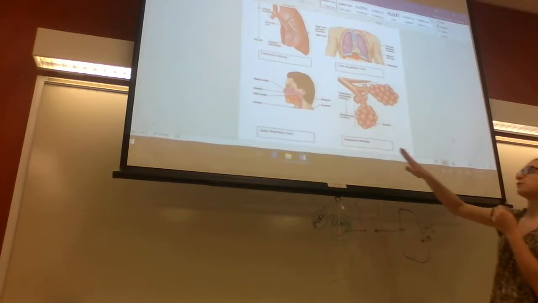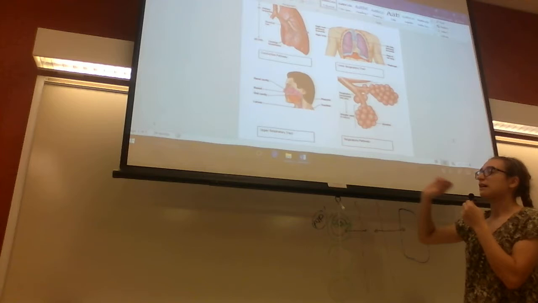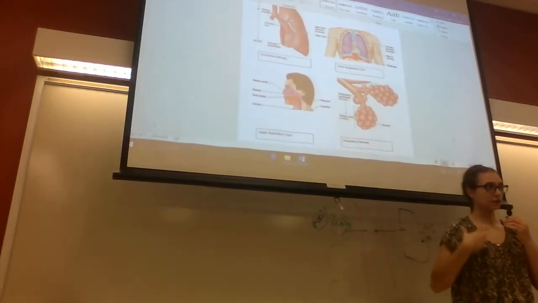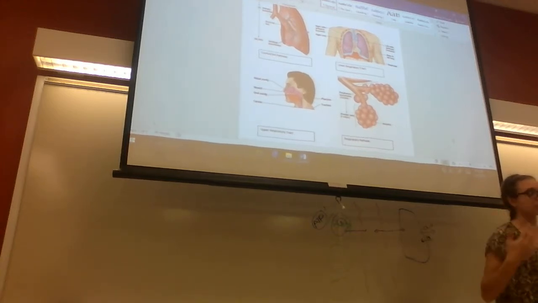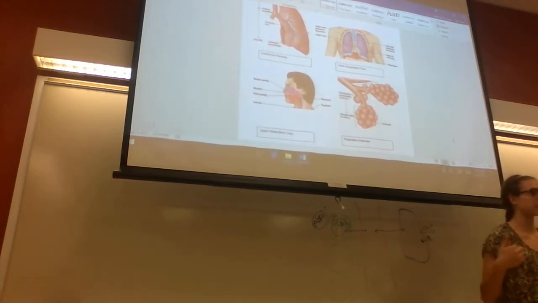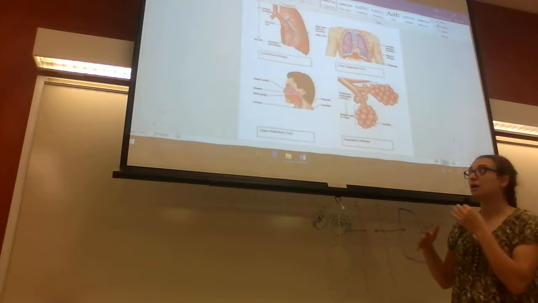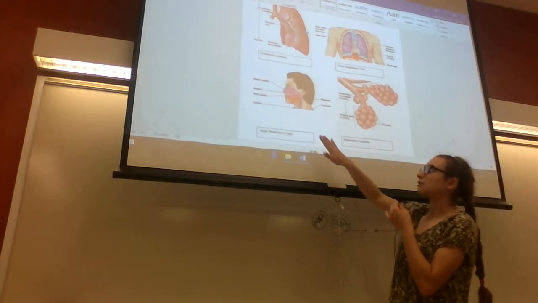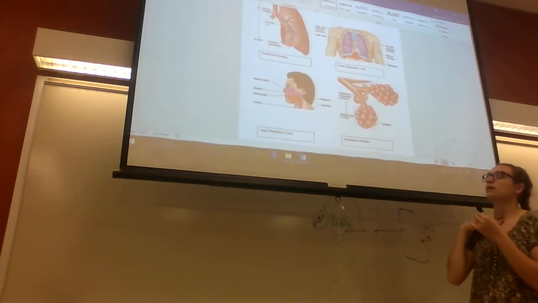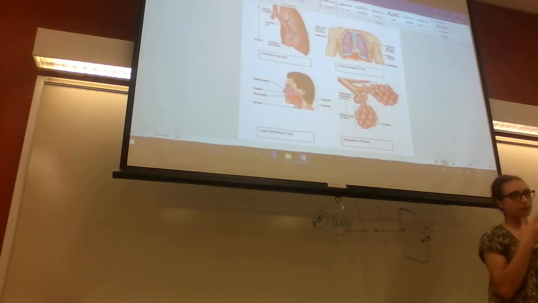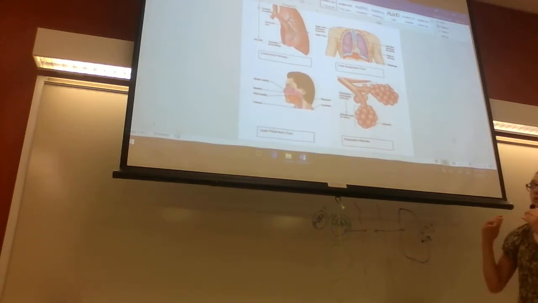If you look at these pictures, we're just going to go over the tracts first. The upper respiratory tracts, again, are the anatomy, the structure, and whenever you think of the respiratory tracts, you can think about it in terms of infection. Where's the infection located? Location, anatomy, structure, that all goes hand in hand. So your upper respiratory tract consists of your trachea, your pharynx, your oral cavity, your nasal cavity, and those are where you get your upper respiratory infections.